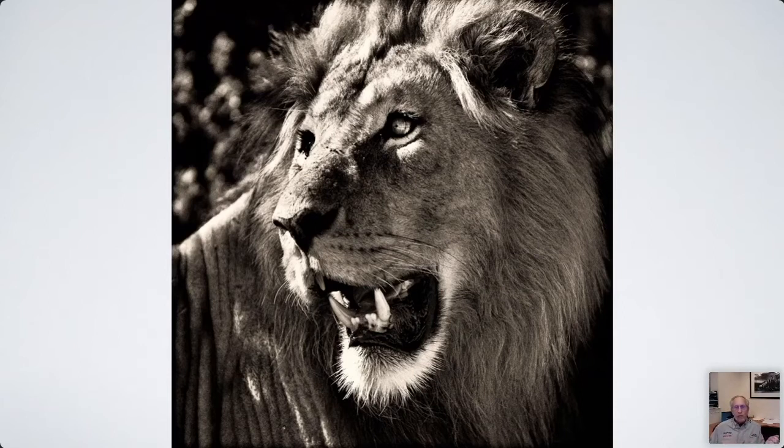But in this park, we were told that they had recently introduced a Kalahari lion. Now, this is an enormous lion. In fact, it's the biggest lion that I have ever seen, and I've been to Africa many times. But it hadn't been seen in almost a month since they introduced it. It had gone into the brush, ostensibly to mate with some of the lionesses there in the park. But it hadn't been seen, and the fear was that it had been poached.